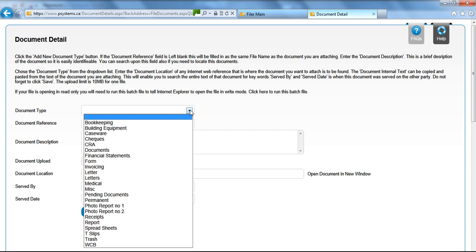We can select the type of document. Again, we would strongly recommend that you break down your document types into perhaps 5 or 6 categories as a minimum. On larger files, this will make handling all of your documents much easier.